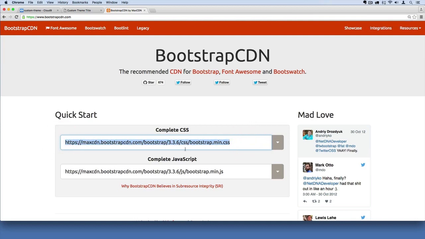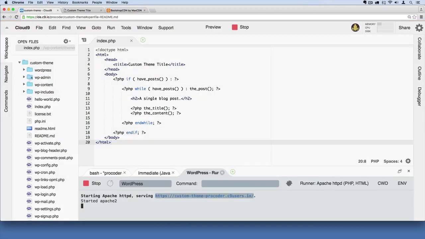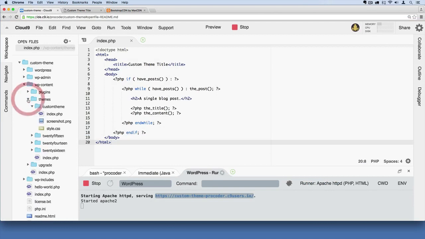And make sure that if you're looking at a different version number in here, you want to be copying the same code that I am. So if your version number looks different, you want to change that and make sure it looks exactly like what I'm using. So mine is 3.3.6. I'm going to copy all of that, and I'm going to go over here to our code. Remember, I'm inside of wp-content, themes, and then inside of our custom theme folder, and we're looking at the index.php, the homepage of our site.